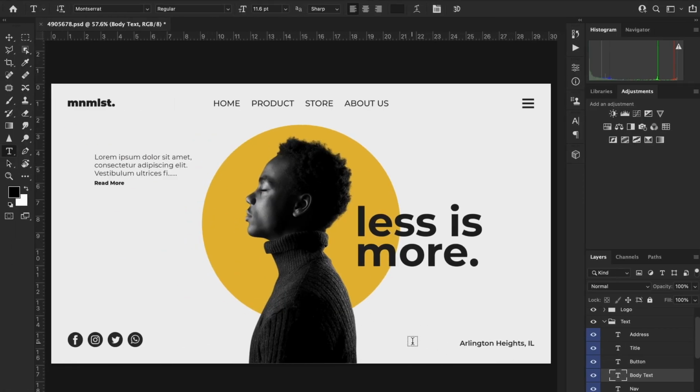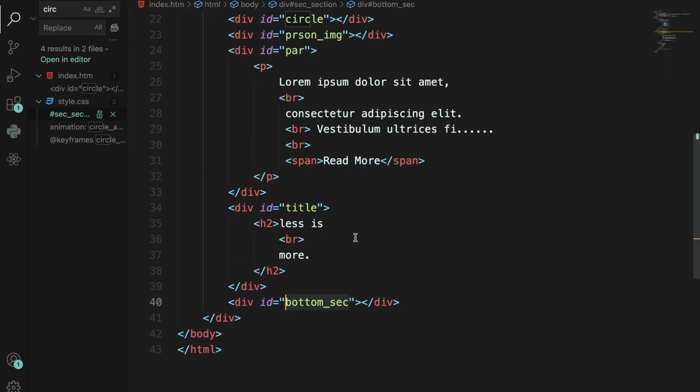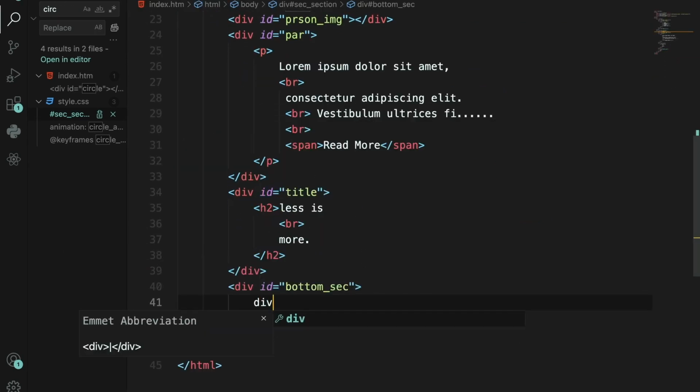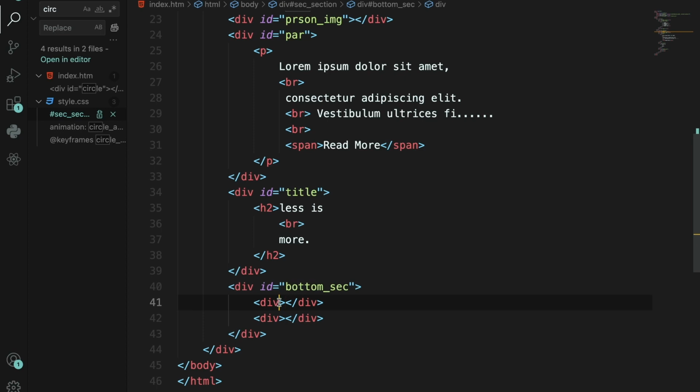We have another divs here with left ID and right ID.